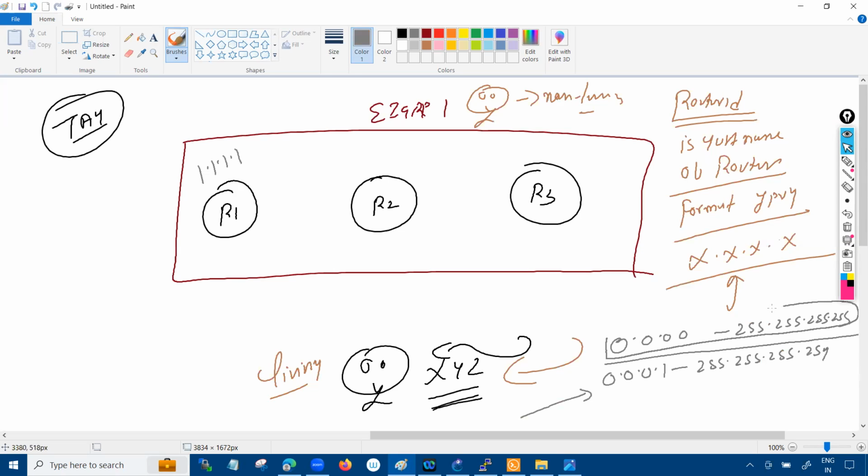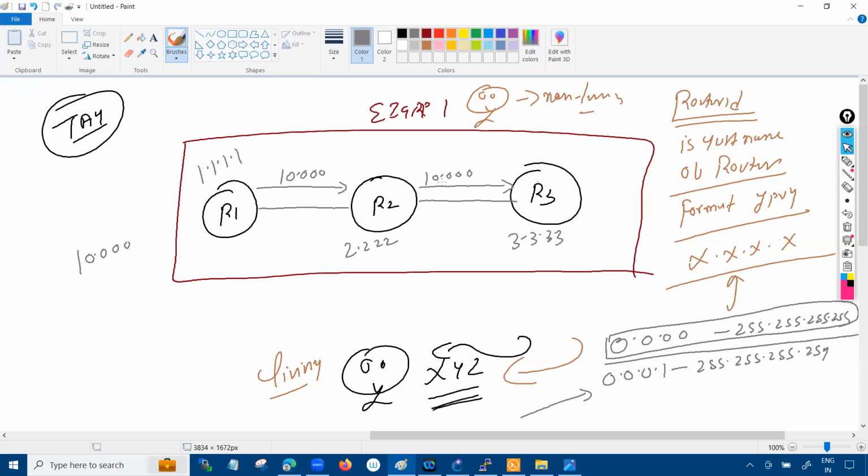You cannot use this router ID on the router side. So I can put any number: I can put 1.1.1.1, I can put 2.2.2.2, and I can put 3.3.3.3. So the EIGRP protocol is going to identify which route is which. For example, I have one route, 10.0.0.0, and I have connectivity between router 2 and router 3 as well. So router 1 is going to send this information, 10.0.0.0, to router 2, and at the same time router 2 is also going to send this information to router 3.